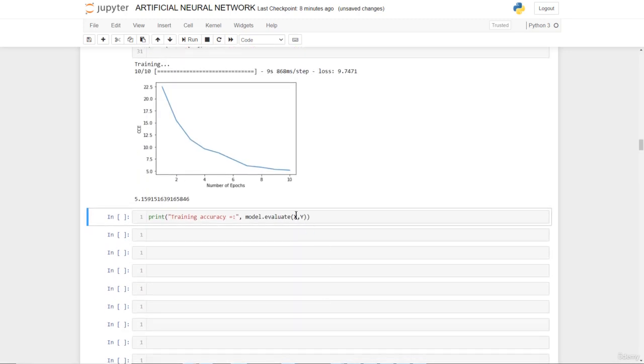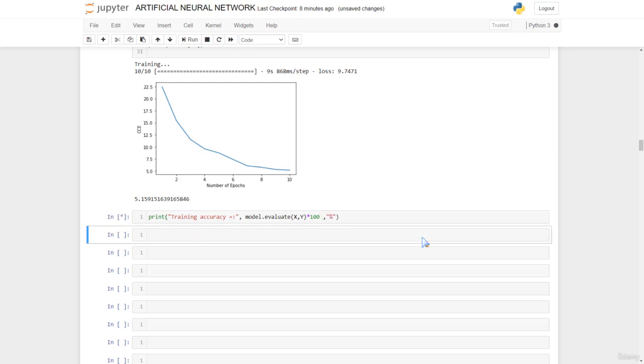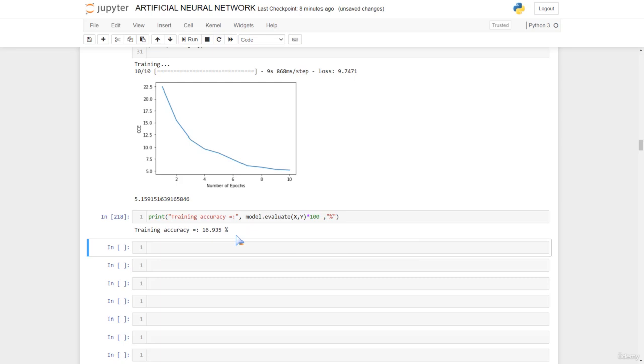So we pass in our input x, and then the target output to be compared with. Running this, we have an accuracy of 0.16. To convert this into a percentage, we could simply multiply it by 100, then have this %. So that's our training accuracy.